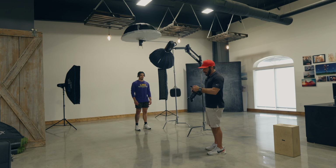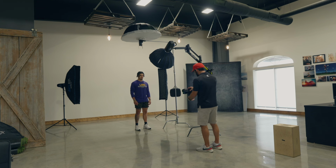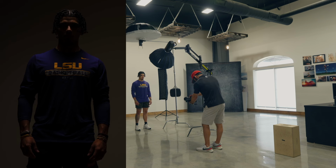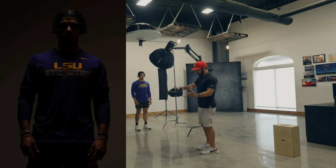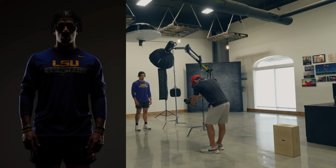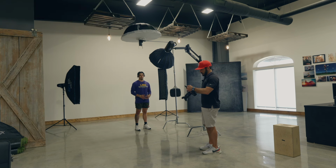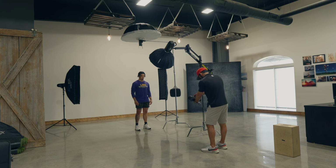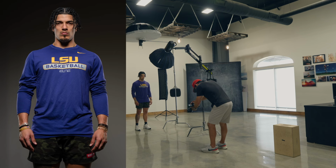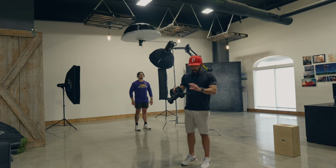All right, let's turn the top light on first. We've got that light up there with the deep umbrella set to 6.5. Okay, good. You can see how much drama that's adding. Then we'll add the edge lights on top of that. They're at 7.5 power right now. Good. All right, that's looking pretty cool. Really dark shadows. Now we're going to fill those in with the key light. Turn that on, that's also at 7.5. All right, so we've got a really nice, well-lit portrait that's reasonably dramatic looking.